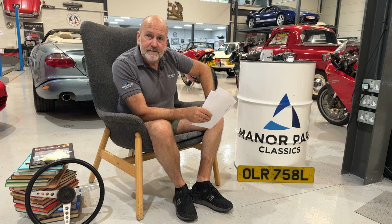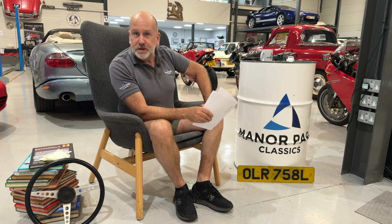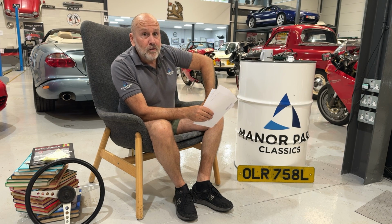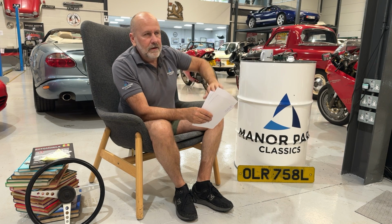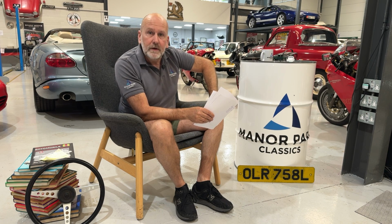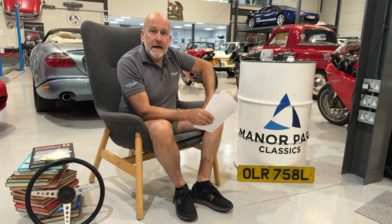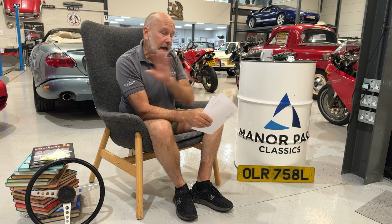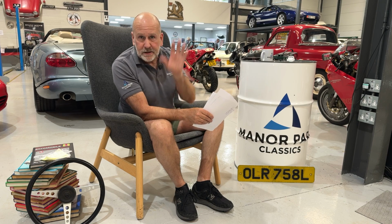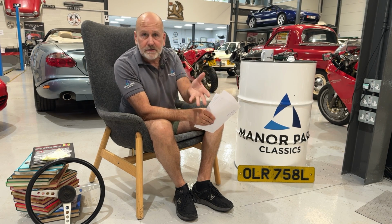I've got a 1978 1275 GT in a very alluring shade of russet brown with a cream vinyl roof, or kind of a light brown vinyl roof. I've got a Mini Cooper 35 special edition, which I took to Italy on the Italian Job run, which was amazing. All you Mini fans out there, if you want to do the Italian Job, do it. It's 2 weeks out of your life. It's the most fantastic experience. 2,000 miles in 2 weeks.